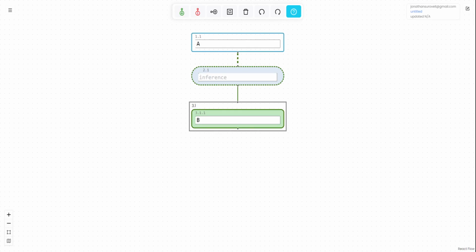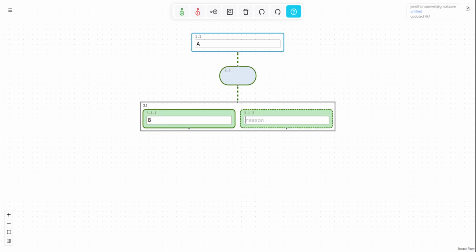I can also add co-premises, or as some people call them, dependent reasons, when I have a reason or objection selected. I'll navigate back to my reason and add a co-premise by either pressing Shift-Alt-C or by using the Add Co-Premise button in the command bar. Once I add the co-premise, it's automatically selected and I can write in it. I'll write C in this one.